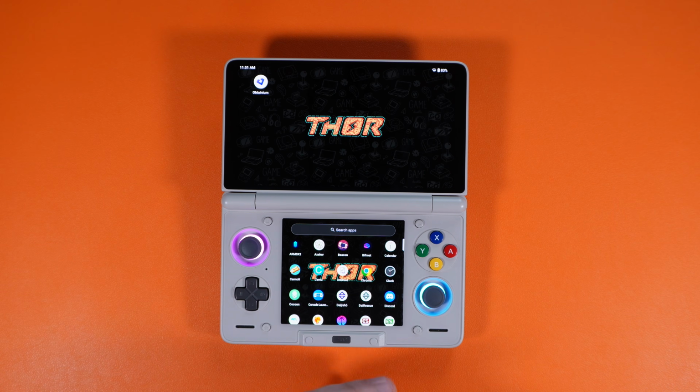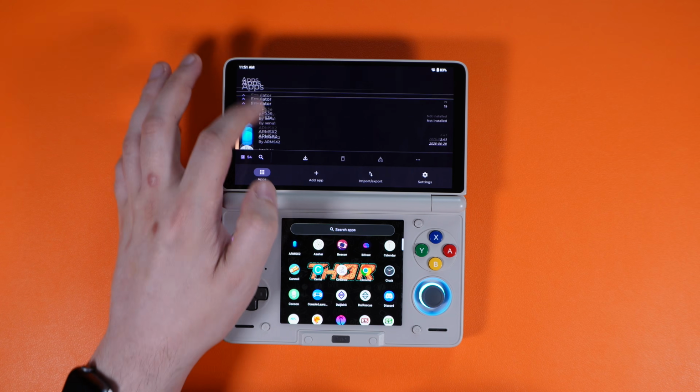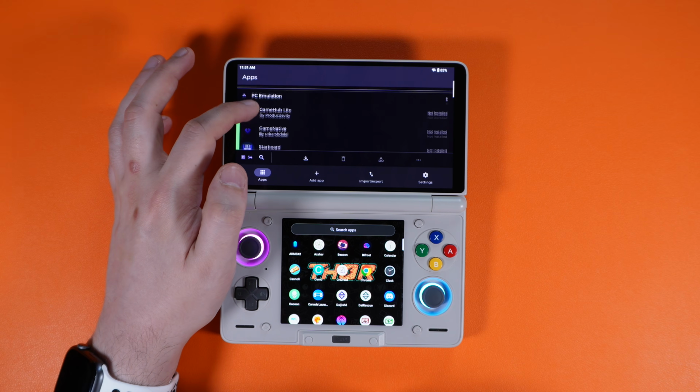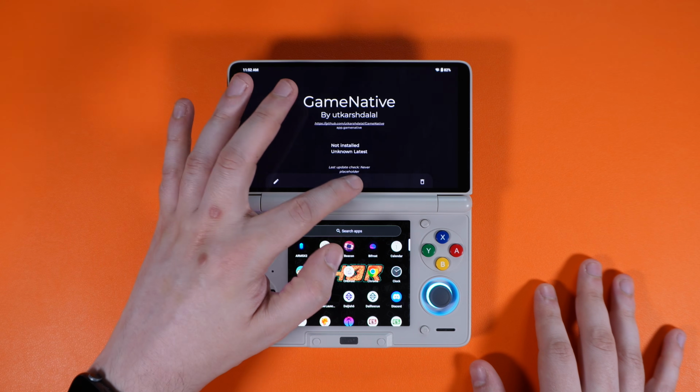So there are a couple of ways to do this, but the one we're going to be focusing on today is GameNative. And the reason for this is of all the applications that currently emulate PC on the AYN Thor and other Android devices, I found GameNative to be the most well-maintained, the most feature-rich, and also the most user-friendly. So we'll head over to Obtainium, and then if we head down, we'll just drop our emulators and front ends. You can't go wrong with GameNative, so we'll install that.